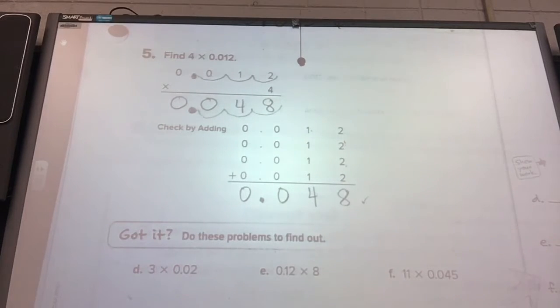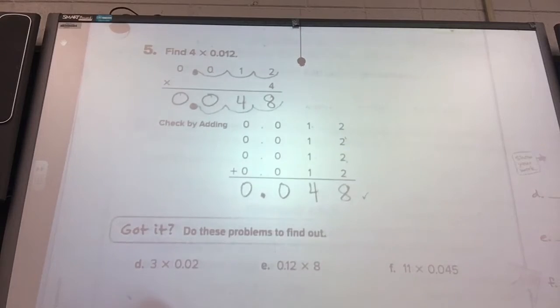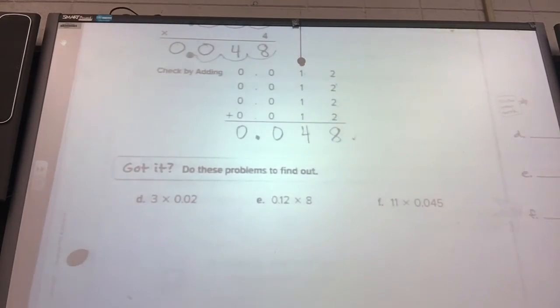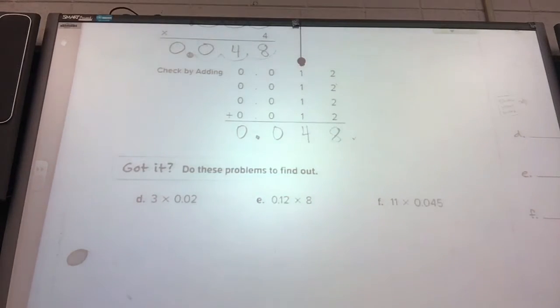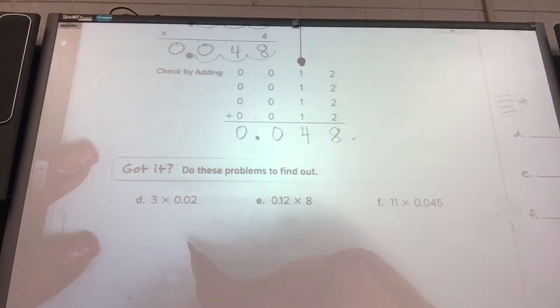Adding and subtracting, not so hard. Just line up and add, subtract. Sometimes multiplying can get a little bit tricky. Alright, try these got it problems on your own. I'm going to be revealing the answers in just a minute here, so pause. Try it on your own, see how you come out. I will be revealing the answers in 5, 4, 3, 2, 1.